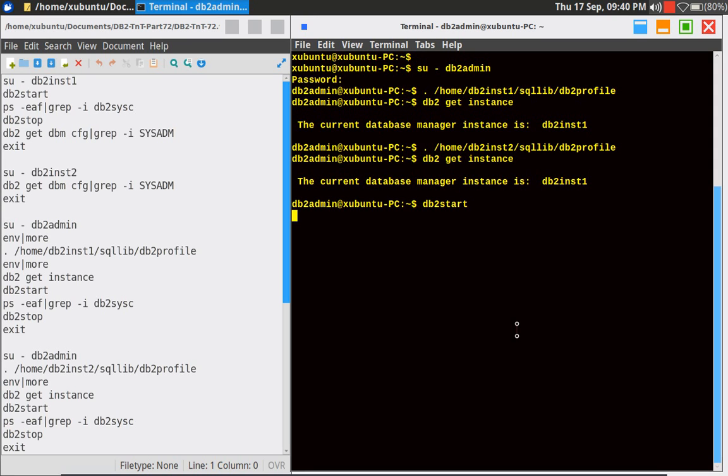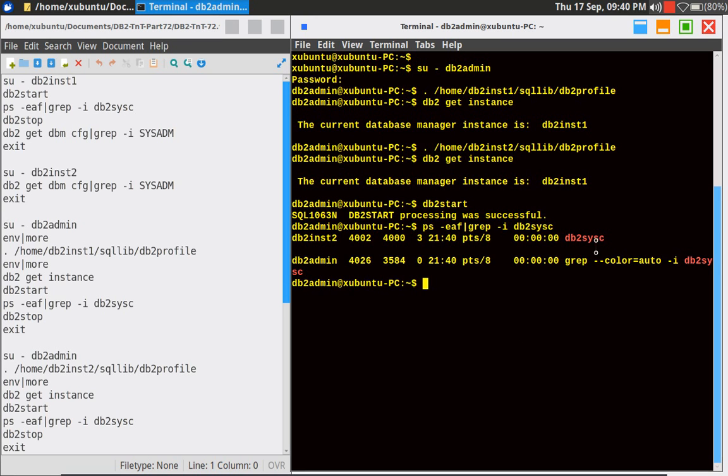The db2 get instance command alone is not properly interpreting the instance attachment. Otherwise the environment is all set properly. Now you can see ps -eaf | grep -i db2sysc. See here, db2sysc is running under db2inst2, not inst1, but it will say inst1 when you say db2 get instance.